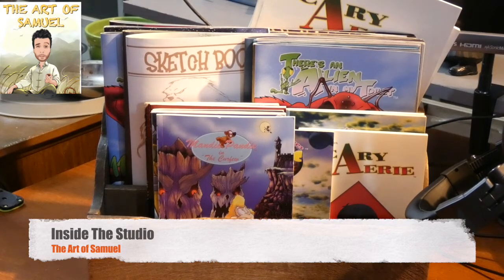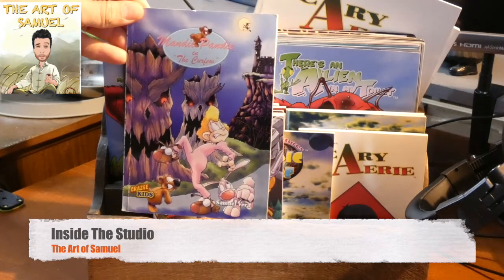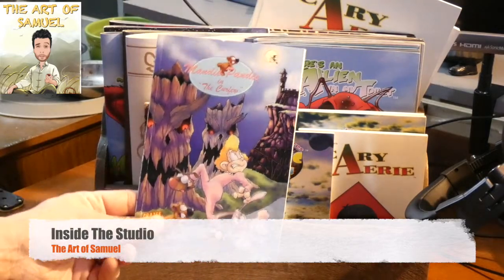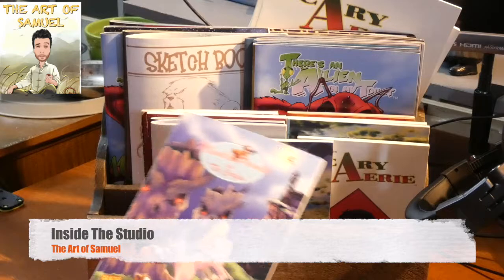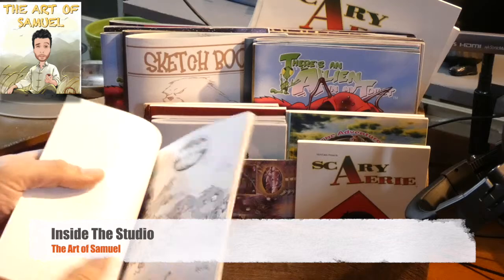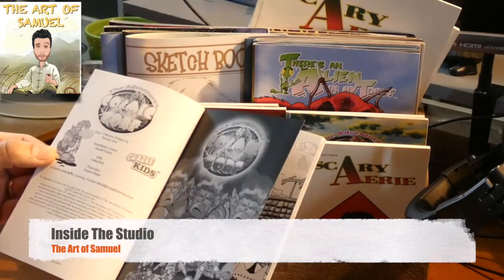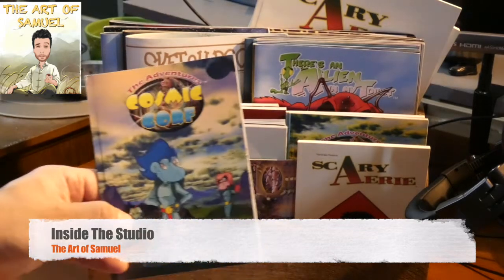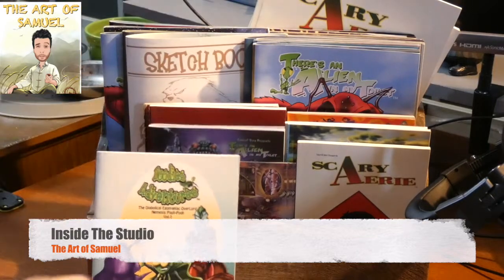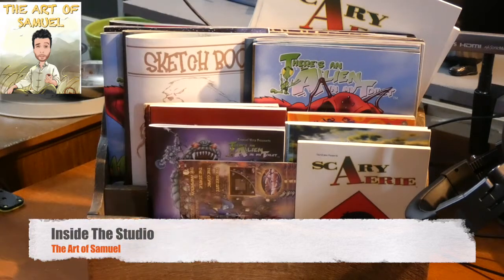So right here is my catalog of work that I've created throughout the years. Again, this is Mandie Pandie and the Curfews, a children's book that I wrote, and Hector Rodriguez illustrated, a fantastic artist. This was the Adventures of Cosmic Gorf, and I wrote it, and Emperor was the artist, Masiek Emperor, who actually illustrated the interiors. And then this was Doodie's Adventures, Volume 2. The Diabolical Egomaniac Overlord Nemesis Poo-Poo.